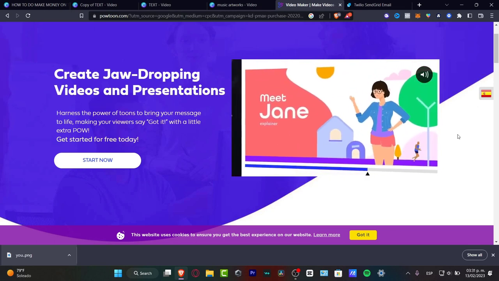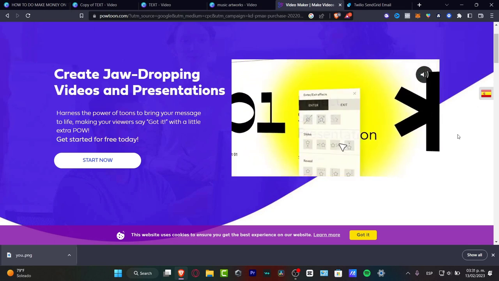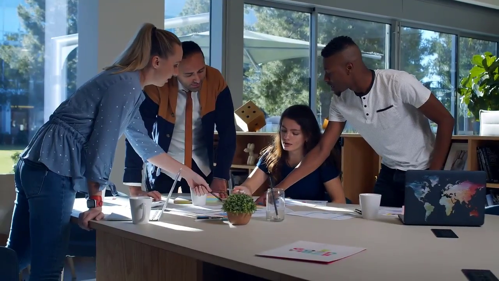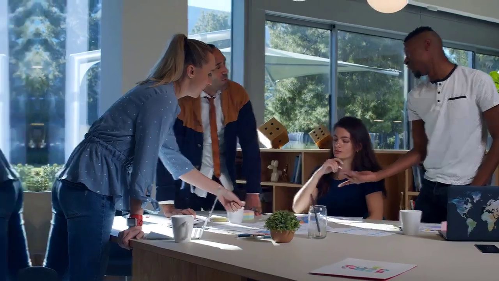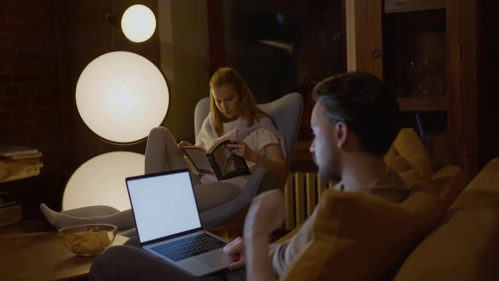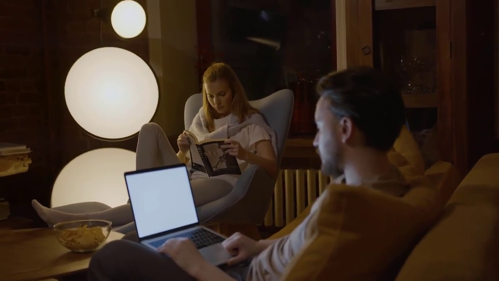Let's take a look into what exactly is the great Powtoon application. If you have an actual business account, if you have a company, if you have your own business, I'm going to be showing you what we can do in this great application, how we can take advantage of this if you want to make some ads, if you want to make some video content for social media and much more.